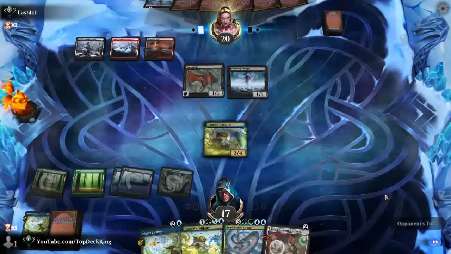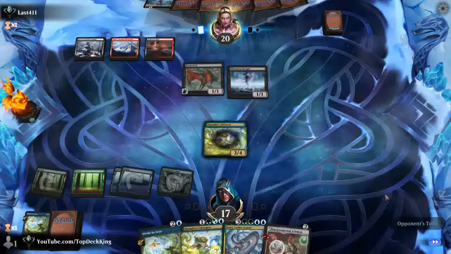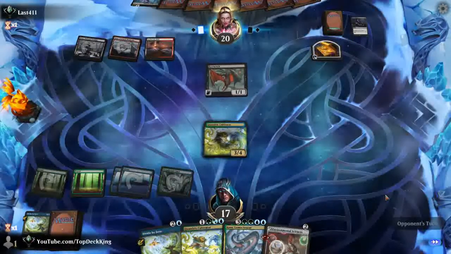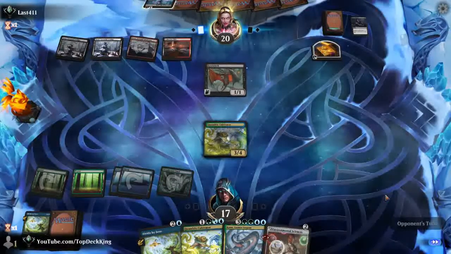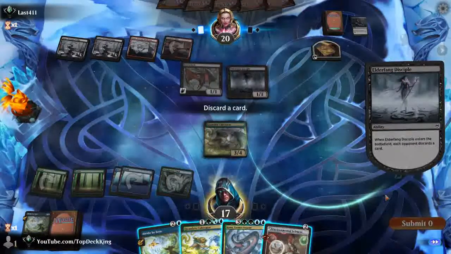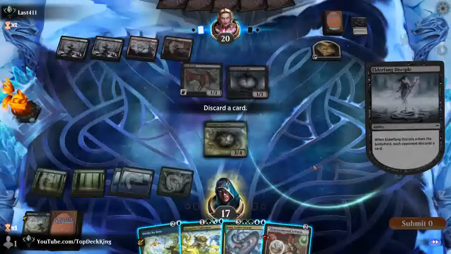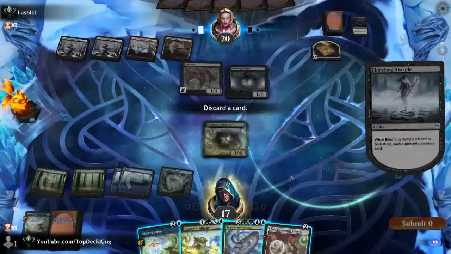Just making me discard my hand, man. Stop it. So we get to play 1, 2, 3, 4. Oh, okay, so unless we draw... Oh, wow, he's digging. He's looking for action. Alright, what am I discarding here? I could discard Cultivator, use this. But if I discard Cultivator... I think I discard Cultivator, right?